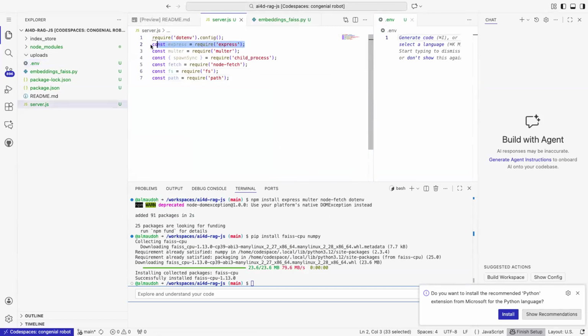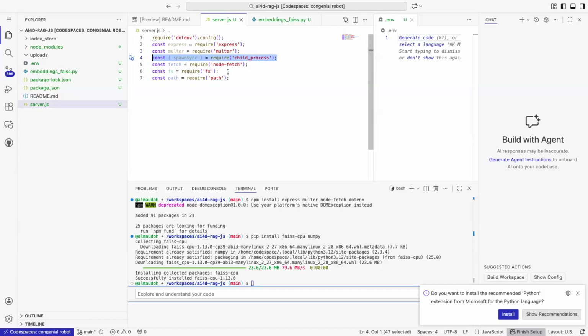Then we'll of course bring in Express. We'll bring in Multer. Multer is a library in Express that allows you to upload documents, multiple uploads at the same time, store them and manage them. Spawn sync will allow you to run a child process.